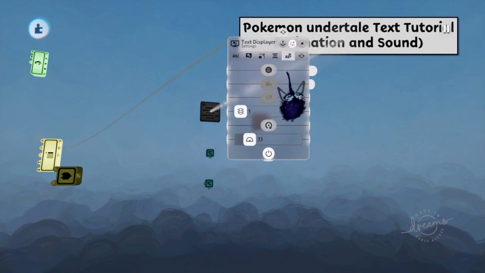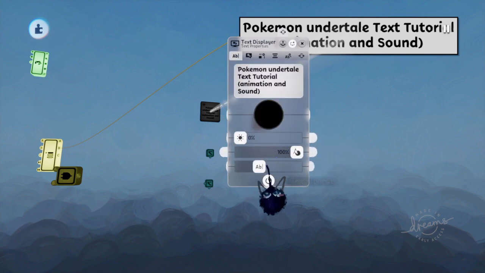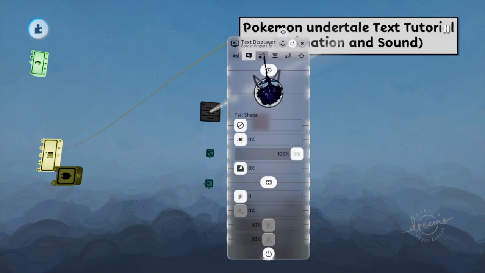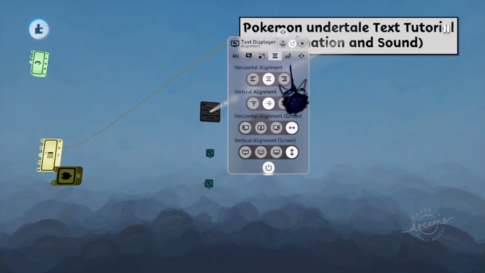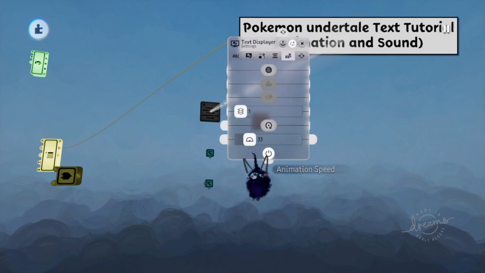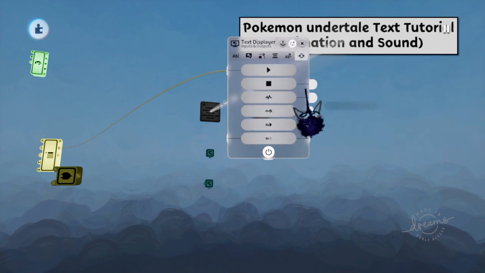So just go here, mess with the animation speed, mess with what kind of text, type it in. Here's my settings, just in case you need these exact settings, but I think you just need the type of speed, and then pretty much that's how you get all that to type down. Now you can connect the sound files to text active. You can try doing that. You can also try connecting it to the other side.